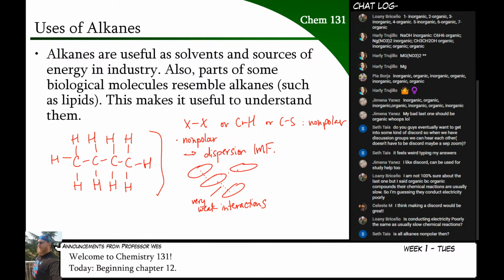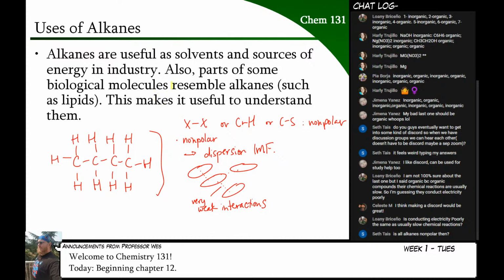So with these very weak interactions from dispersion, these molecules are not held together very well, and that's going to have consequences later when we talk about boiling points. But what can we use these things for? Having very weak interactions is actually beneficial in some cases because we can have molecules that easily slide over each other. And so we use alkanes as things like lubricants. A lubricant would be used to prevent two engine parts from grinding against each other and causing friction, which would heat up the engine to the point where it might break down.